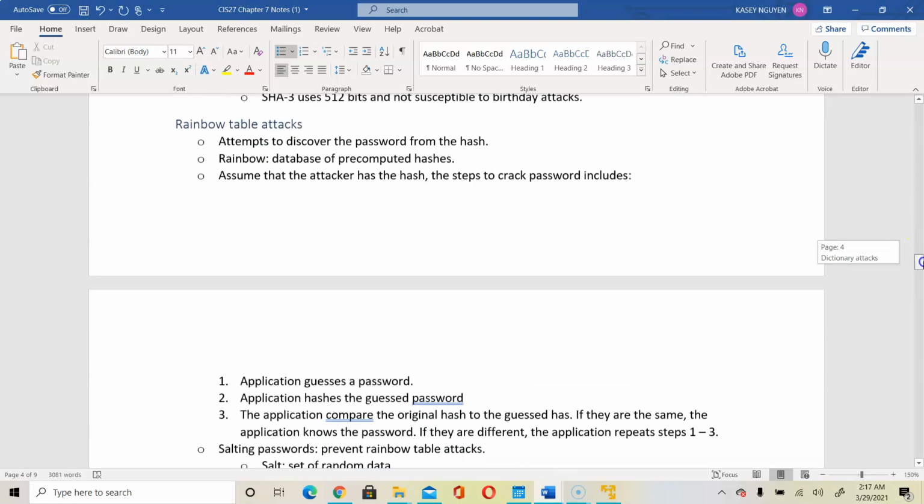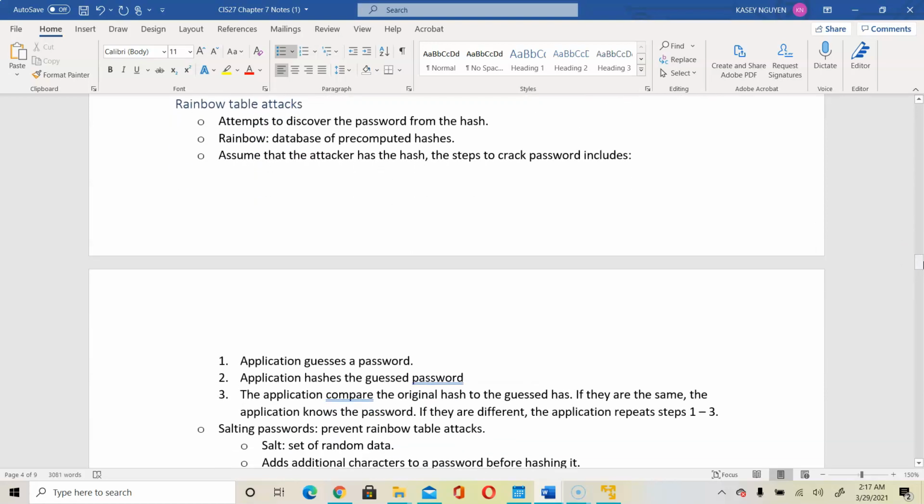Rainbow table attack is when they attempt to discover the password from the hash, and a rainbow table is a database of pre-computed hashes. This could be found on the internet, or exchanged from one attacker to the other. They can build the rainbow table. Assume that the attacker has the hash, then that hash could be used to crack the password.